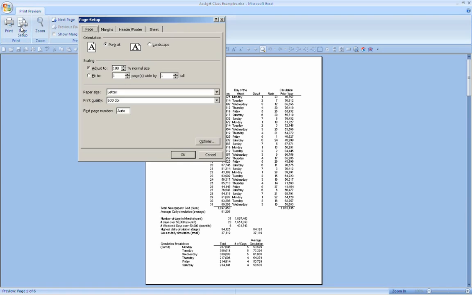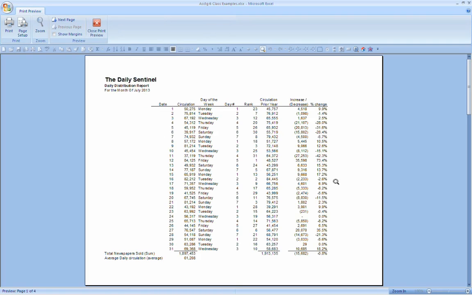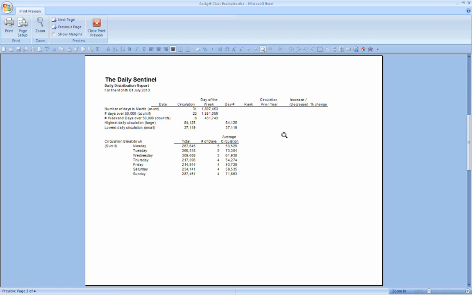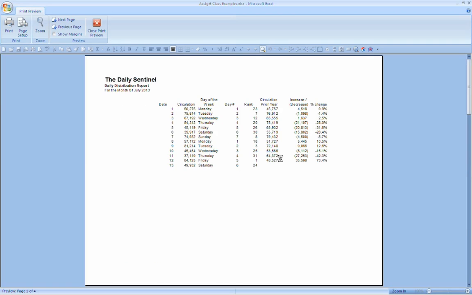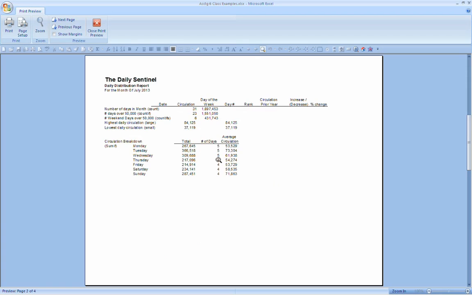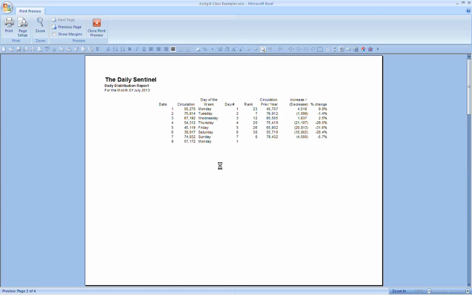But you can play with that by adjusting the page setup settings, and you can change it to 100% size or fit on one page by one tall. Another thing you can do here is change this to landscape. If you change it to landscape, you turn the page from up and down to across. And notice you get more on it going across, and so you can see what fits on it that way. It runs across this way, the next part of it down, and so on.